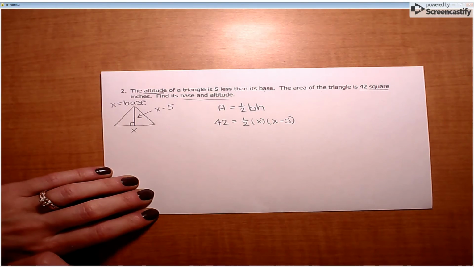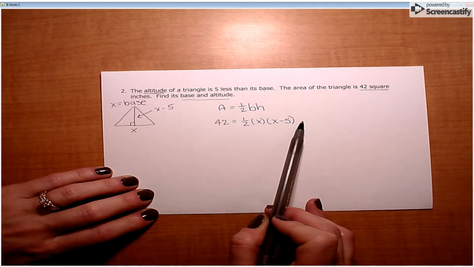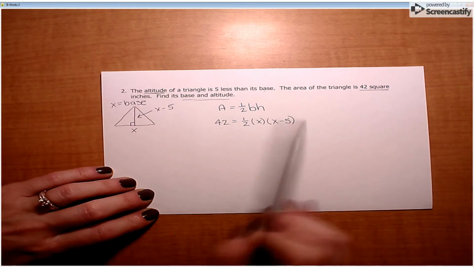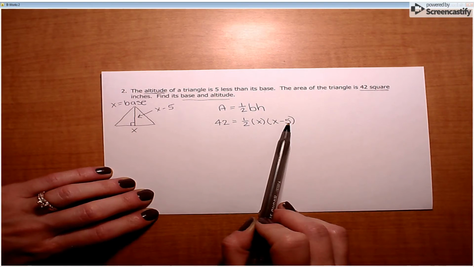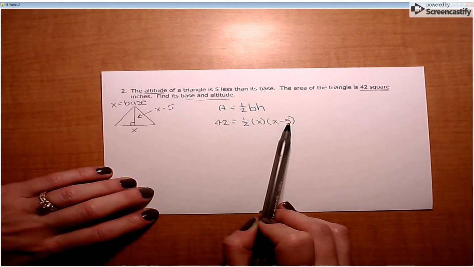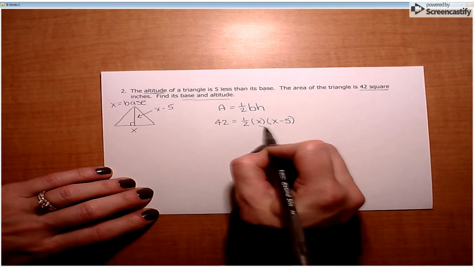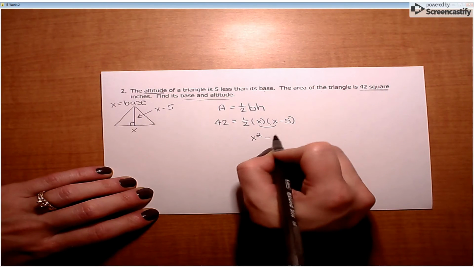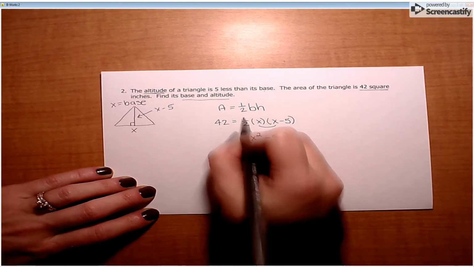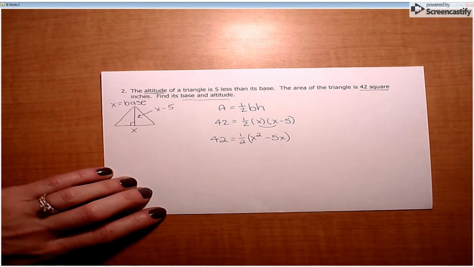Well, from here, we don't really have any tools in our toolbox to help us solve this as is, but if this was multiplied through and I actually did this multiplication, I would have x squared at some point, and I do know how to solve with a quadratic. So we're going to go ahead and start multiplying through. So x times x would make x squared. X times negative 5 would make negative 5x. And I'm going to leave this fraction out here because nobody likes to work with fractions.